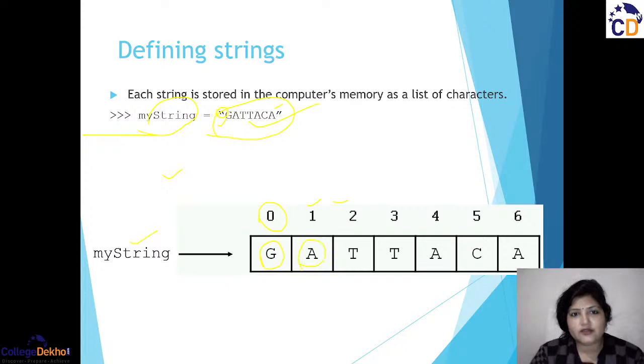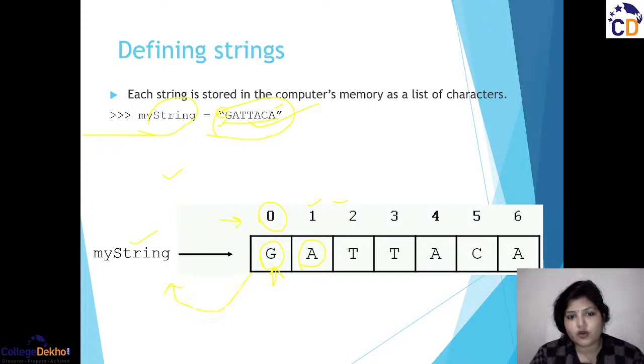You are basically dividing these letters and storing them in memory like this. We have to maintain the indexing of each particular letter. This is a single letter, a single alphabet, a single character from this particular string.